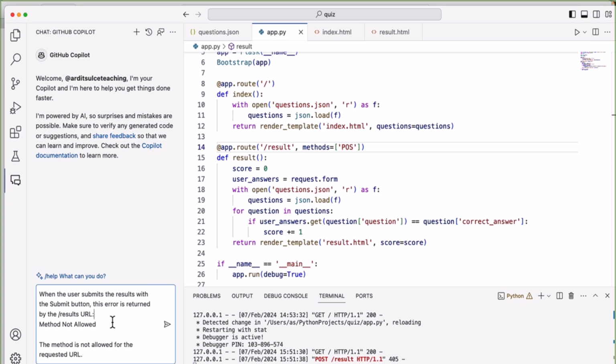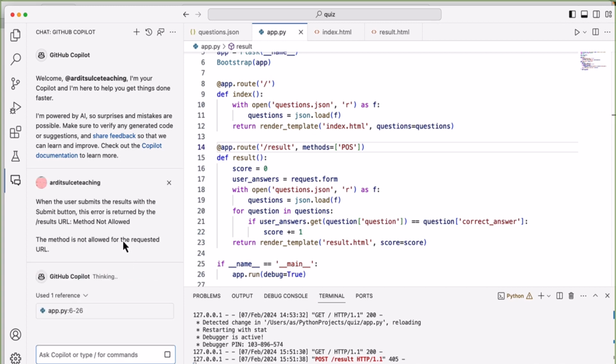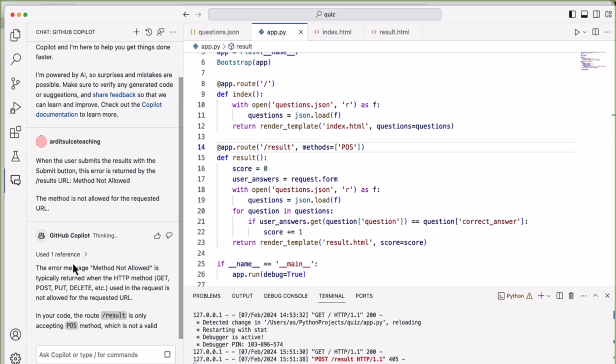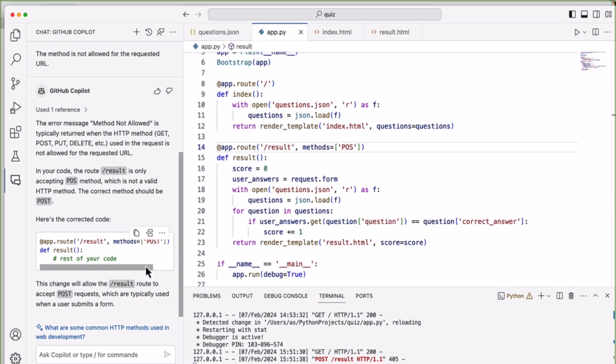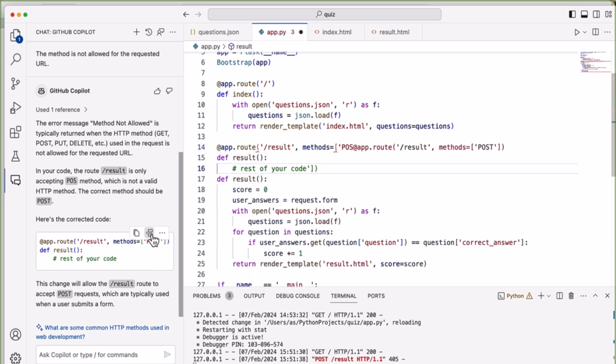So we are using the chat because Copilot has context, so it knows the code base. It will try to fix it by referring you to, as you see here, the app.py file, so it knows what it's doing and it gives us the corrected code. It gives us an explanation. So it's doing a good job. To fix the error now, you should be careful. You should be cautious of where you're placing that. Don't just insert like that because it will break your existing code.